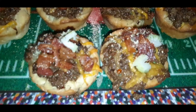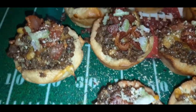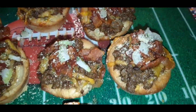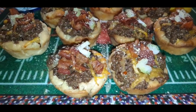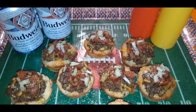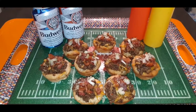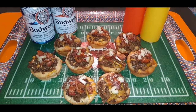Peace. All right, my beautiful YouTube fam-a-lam, here is the finished product. Little cute Game Day bacon cheeseburger cups. Aren't they cute? Not only are they cute, you guys, they are busting with flavor. Pair them with some of your favorite beer. Get you some ketchup and mustard to drizzle on them bad boys. Hold on, let me get my camera back. There we go. Get you some nice ice cold beer and you are ready for some football.